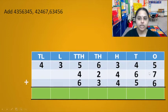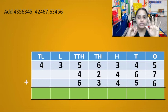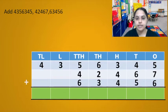Now, 5 plus 7. So keep 7 in your mind and take 5 fingers. After 7, start counting. 8, 9, 10, 11, 12. Okay. Then keep 12 in your mind and take 6 fingers. And after 12, start counting. 13, 14, 15, 16, 17, 18. So what is the answer?